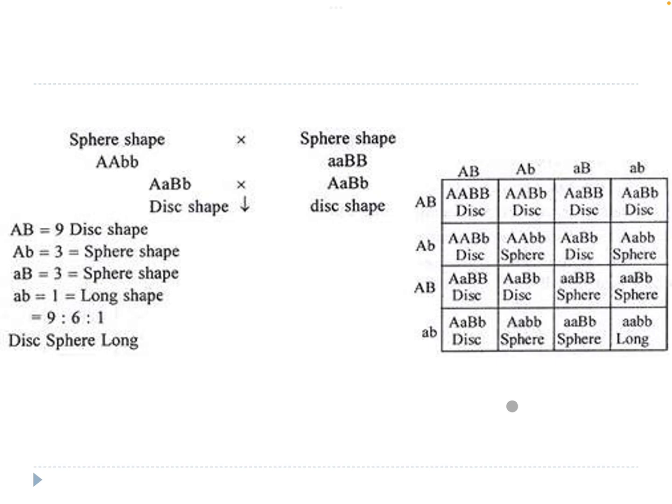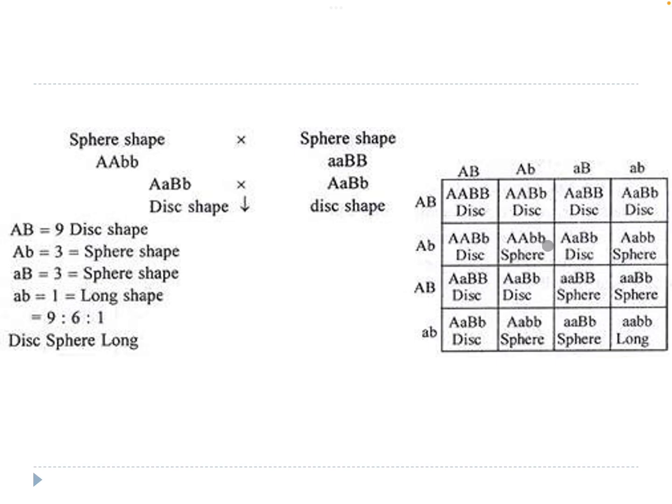So an example is this. The presence of A and B dominant, you will produce a disc shape. When they are crossed, you will produce a 9:6:1 ratio. So the disc, which is a new phenotype, is A and B. The presence of the dominant A and B, you will produce a disc shape. So the frequency is 1, 2, 3, 4, 5, 6, 7, 8, 9.